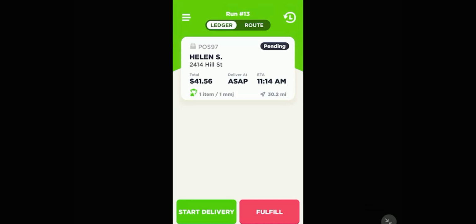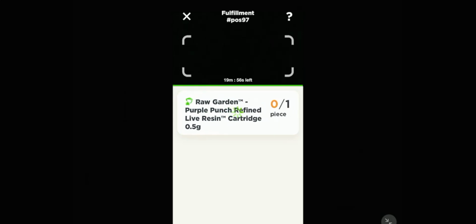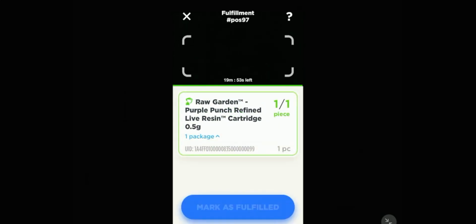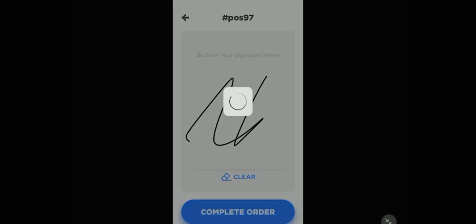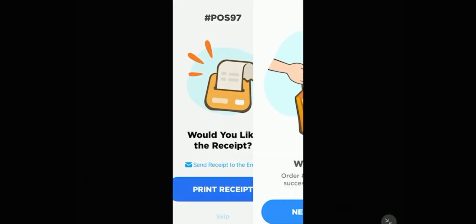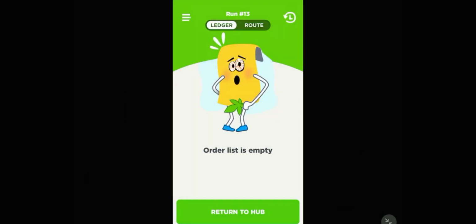Coming back to the app, we shall finish this run. Take a look at the package that was used for that run, for that order. And now all new orders that are added to this driver are going to be added to the same run.